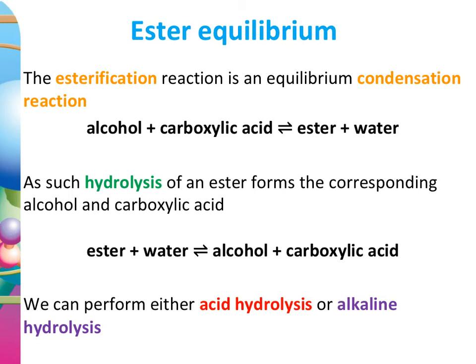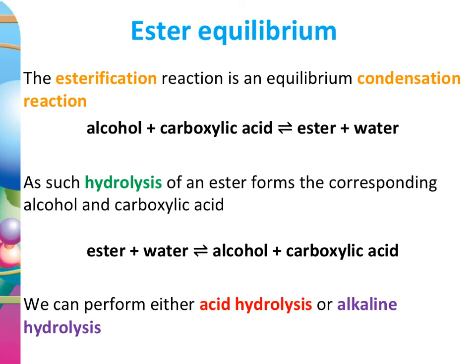So what I'm trying to say, I guess, is that you can consider making an ester. You can put an alcohol and a carboxylic acid together, and then if you leave it for long enough, and it is quite a slow reaction even with an acid catalyst, you will reach a point of equilibrium in which you now have a mixture containing alcohol, carboxylic acid, ester and water, plus don't forget the concentrated sulfuric acid as well.